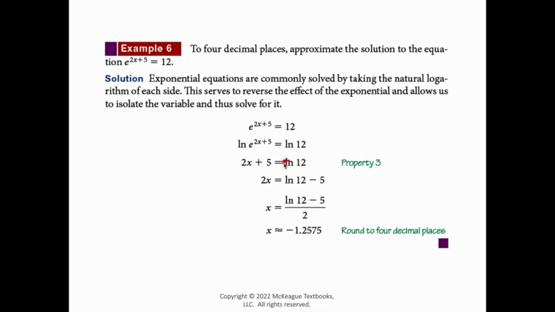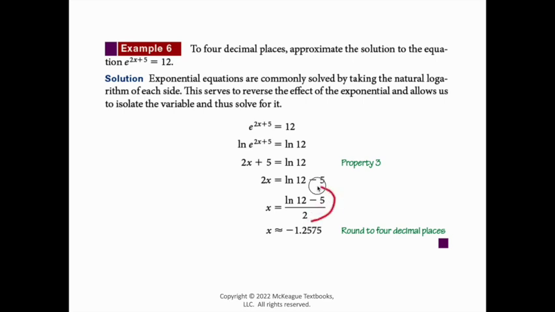So if I imagine that this natural log of 12 is just some number, like let's say just to make something up, 7. To solve for x, I would subtract 5 from both sides and then divide by 2. So I have to treat this like a number. Just like any other number, as if it were 7, I'm going to subtract 5 from both sides. But because I don't know what that is offhand, I'm just going to leave it as the natural log of 12. So we have 2x is equal to natural log of 12 minus 5.